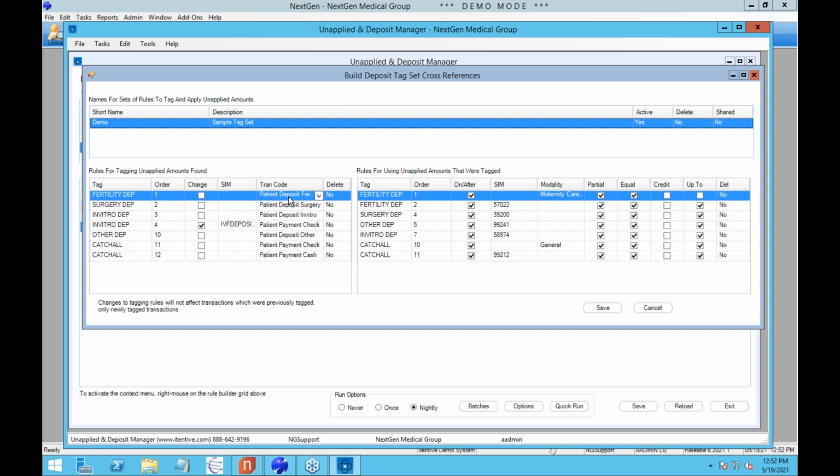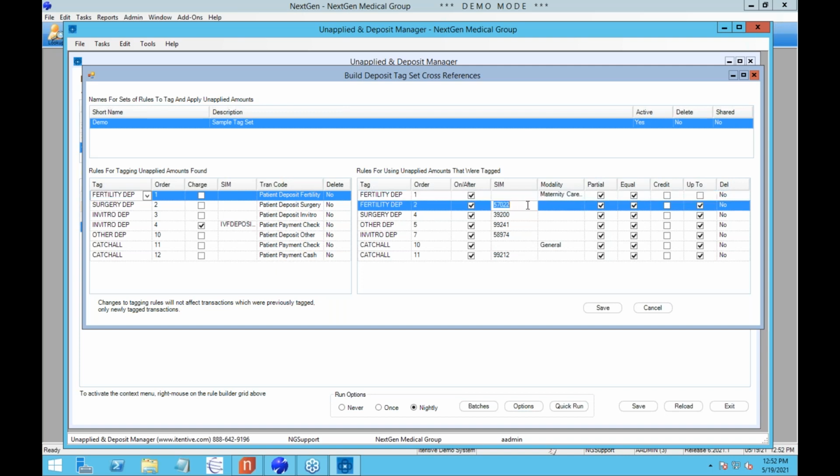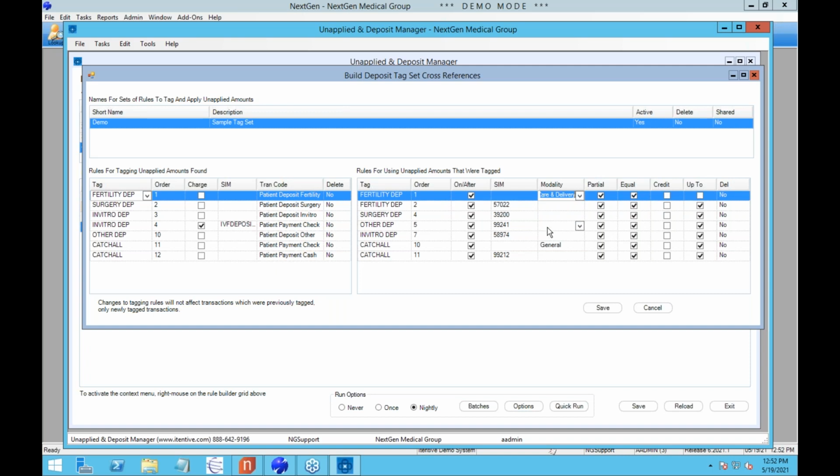So we take money in, say, for example, patient deposit fertility, and we'd give it a name, and we'd come over here each night and look at this side of the equation and find the lines with the same name that'll either have a bunch of lines with individual service items, or if they're all grouped in a modality, you can specify the modality. So this is a terrific way for handling those deposits. Okay, being able to map the transaction code used to intake the money into Unapplied and specify the specific services to use them for.